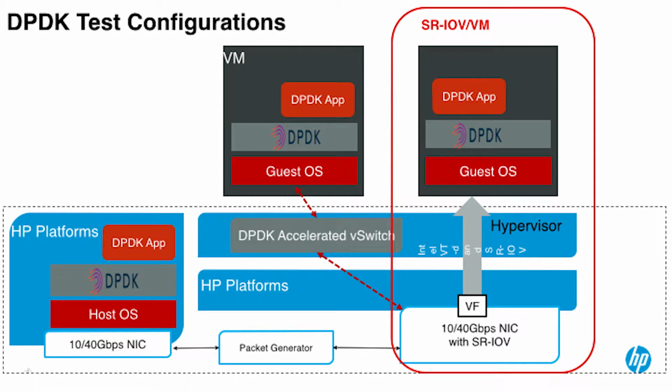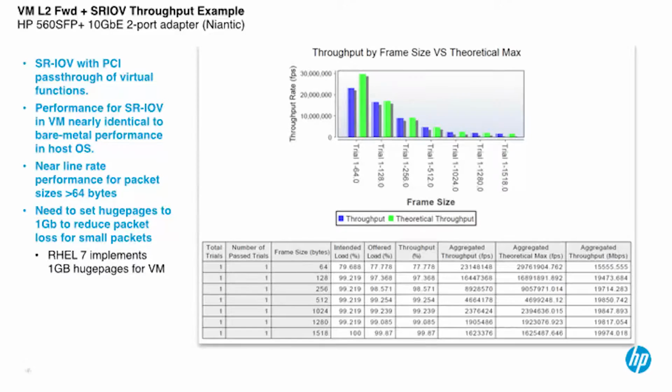So then moving into the SR-IOV based, and again, I think folks are familiar with this, it's just using SR-IOV to set up a virtual function on the NIC and then the pass through from the VM straight, bypassing any vSwitch at all. This number is running with the Niantic NIC, or the HP560 adapter. Except for the smallest packet size, you basically hit about the same performance that you do with the host base. So you're in a VM, but you're still getting pretty much line rate performance.